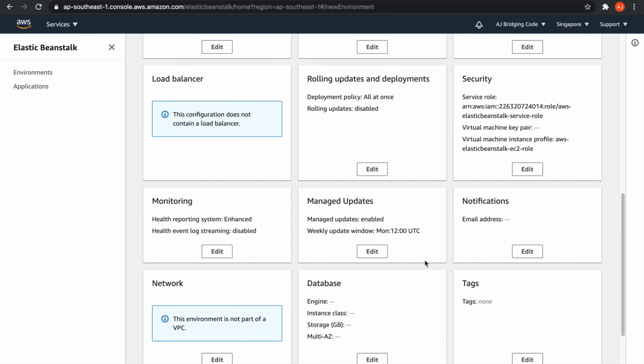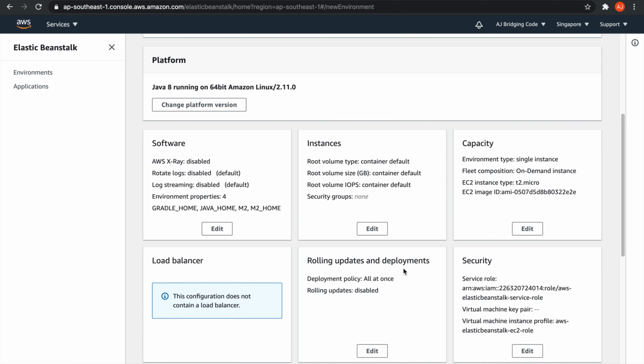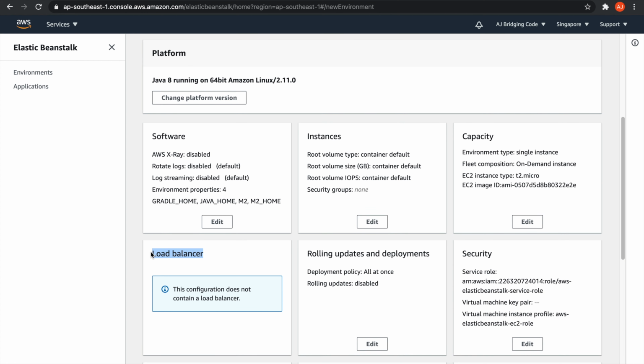And in here, you can see a lot more configurable options, like the type of instance that Elastic Beanstalk will provision for us. It will only be in T2 Micro, since I don't want to break out of free tier. And of course, an application load balancer, which we will not be configuring for this demo.